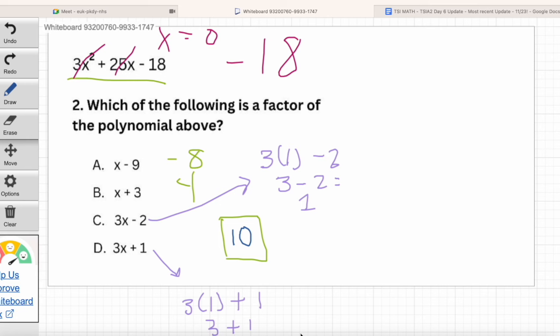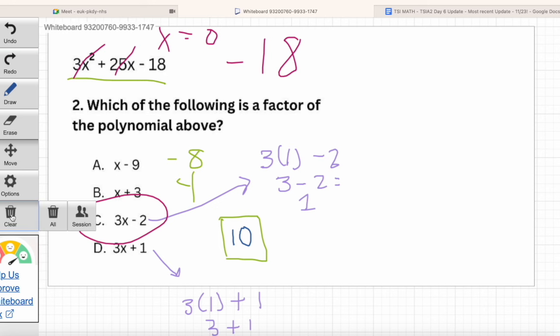That's okay. Remember, this is an untimed test. You've got all the time in the world, essentially. So if you have to plug in multiple values, don't hesitate to do that. Be aware that's going to happen sometimes. So don't just stop when you see something that looks good. Make sure you're testing all the answer choices. And if you have to plug in multiple values, that's totally cool, totally normal. Does that make sense? Okay. Yes. But here it is. It is answer choice C. We can confirm that by plugging in the 1 for x.